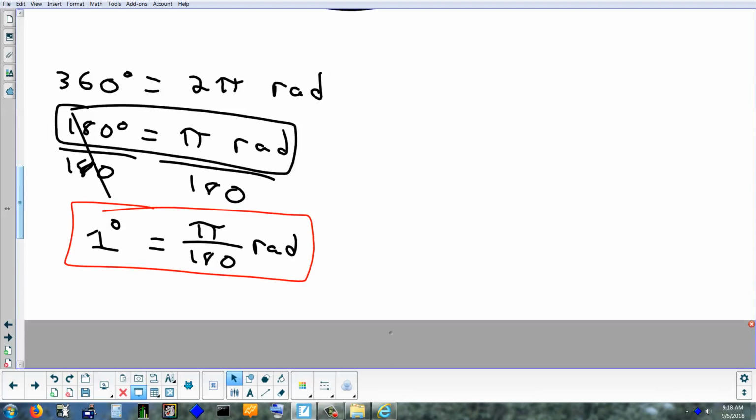So let's say, well, you're like, well, how would I use that? Well, let's say I wanted to know 3 degrees. 3 degrees equals how many radians? Just take this equation, multiply by 3, multiply by 3. Now you've got a formula that says 3 degrees equals that many radians. You could just type that in on a calculator and get the answer. If I wanted to know 7 degrees, times 7, times 7. You would only times the top by 7? Yeah, because remember, think of 7 as 7 over 1, right?